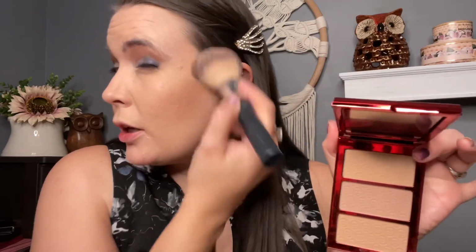But I would say these definitely come off a little darker on your face than they do in the pan. So if you're in store looking at these, trying to make a decision, I would just say keep that in mind.